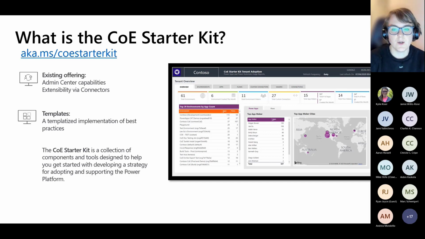So it's a toolkit that is really close to customer experience, and every enhancement that you see in our new releases, everything is influenced by what we've heard from customers there. But yeah, on the flip side, it's a starter kit. Every organization is different. There's no one size fits all approach to Power Platform adoption, and therefore there's no one size fits all approach to governance or to establishing a center of excellence.